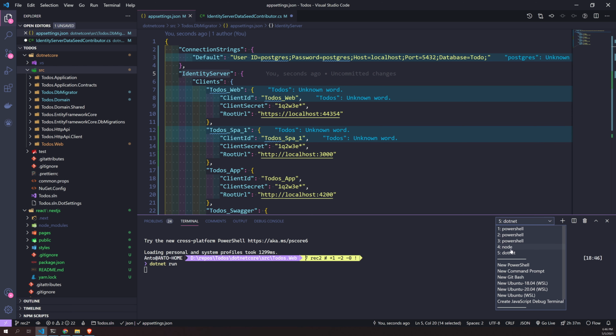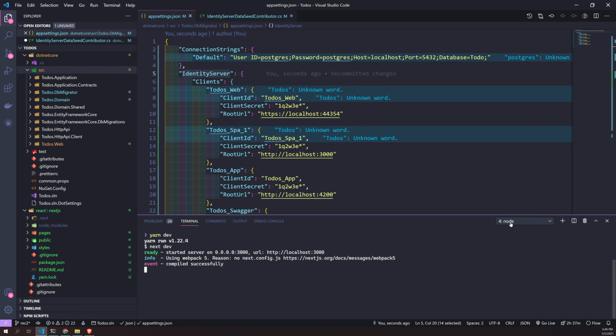So we have the Node app running, and then we also have the .NET app running.